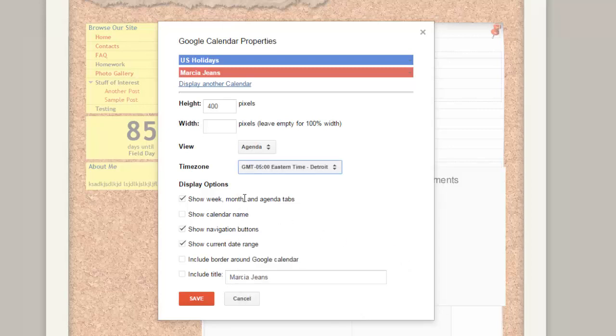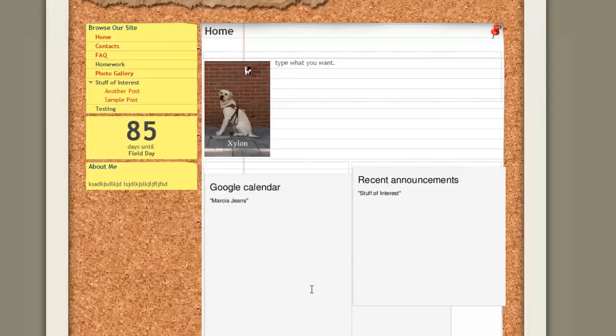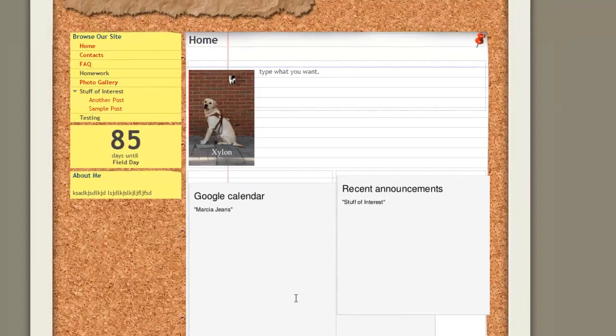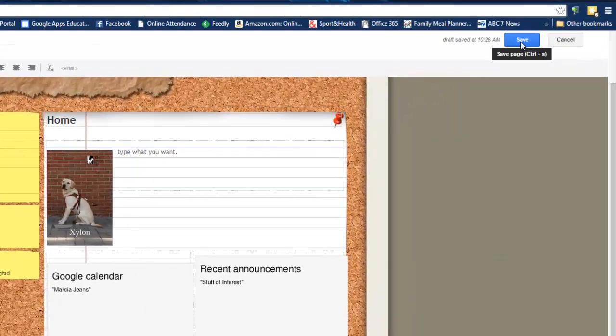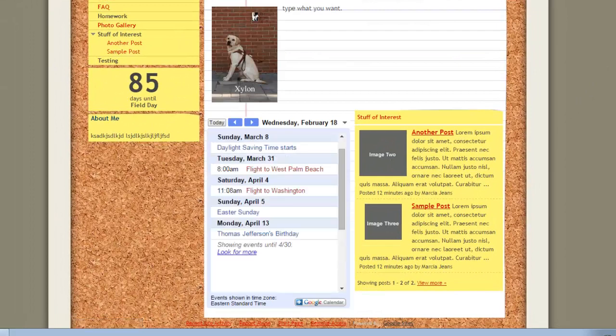And then you have a few display options, and you hit save. Now you're looking, you're like, well, it's not showing anything. Well, it's not going to until you hit save. So I'm going to hit save. And then let's hope. Voila, there we go. Now this is my stuff. So that's how you replace the calendar. That's how you replace text. Let's go to some of the other pages.